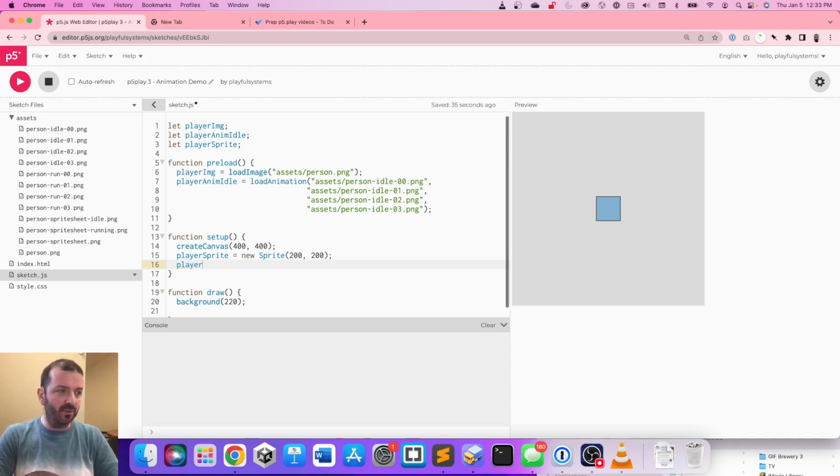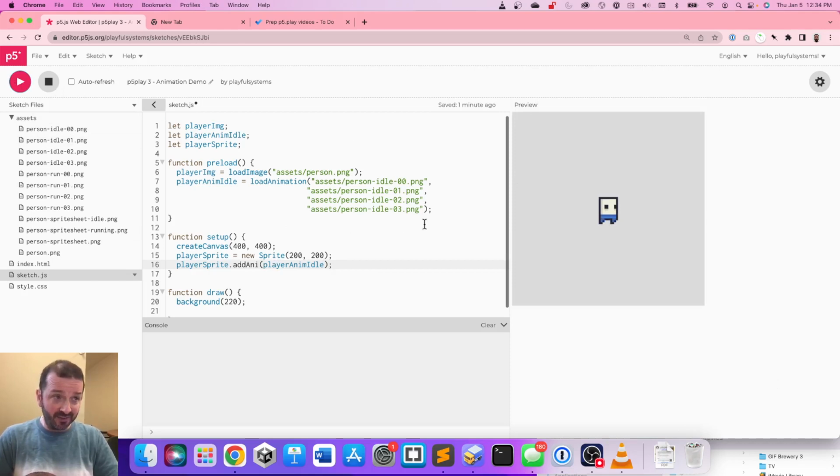So we can do something similar with player sprite dot add ani. And instead of passing in the image name, we can just pass in the animation variable. And if we press play, we'll now see our animation play.